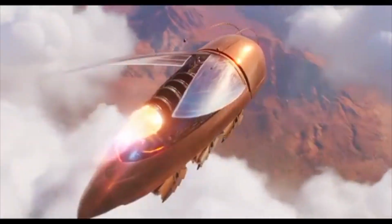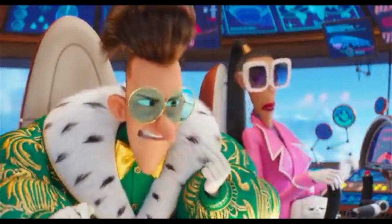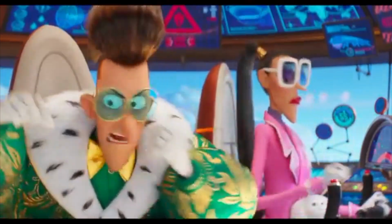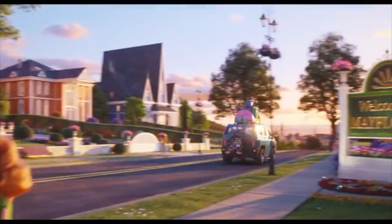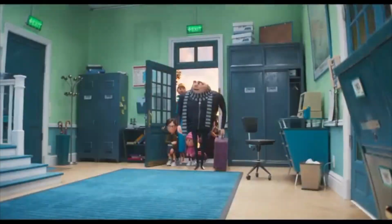I think if you were going to see Despicable Me 4 anyway, this should definitely be just a glowing recommendation that you're making the right choice. If you weren't going to see Despicable Me 4, then you're probably not going to see it in 4DX. Just 4DX wise, I think it is worth the extra money to see it in 4DX. I thought it was a really well done 4DX experience and really great usage of all of the capabilities.